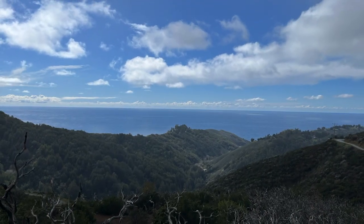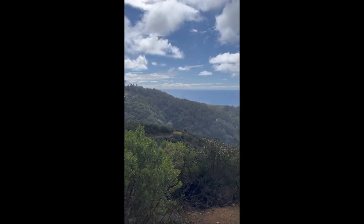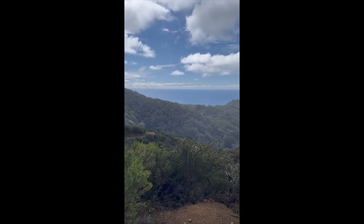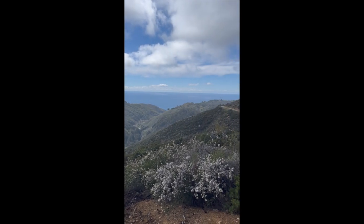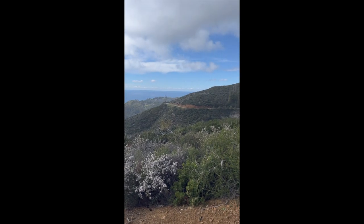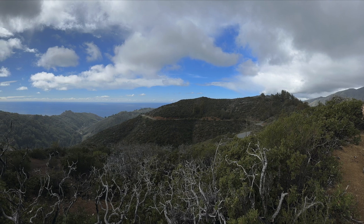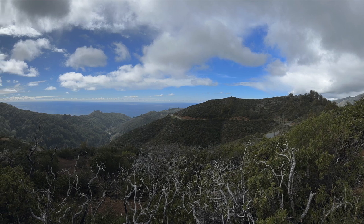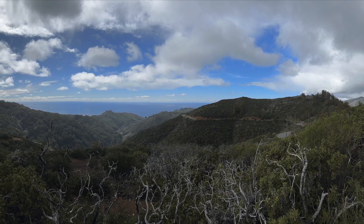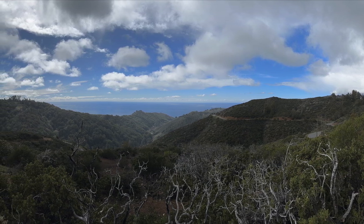I can only assume the draw for this hike, besides the beautiful nature you're surrounded by, is the reward at the top. Once you climb about 1.3 miles up a thousand feet, you are greeted by views high above the Pacific Ocean. It really was beautiful, but if I'm being honest I had kind of expected more — we had seen what we considered more beautiful views from our resort and other stopping points along Highway 1. It's a good spot to stop and have lunch and just enjoy the views from a thousand feet above the ocean, or just take a rest after that strenuous hike up. We saw several people doing this while we were there.